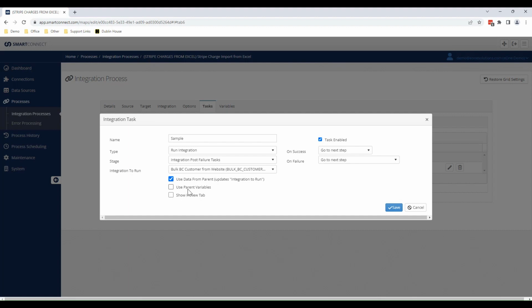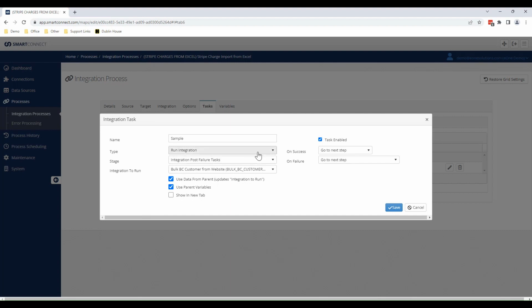The other thing to talk about is parent variables here. Variables are a little bit beyond the scope of this particular introductory video. However, what the use parent variables allows me to do is establish a variable value within my first map and pass that value to my second. So in my example, I set a variable to equal the cost of the inventory that just got depleted, and then I passed that to my second map, which now I could use as the beginning book value for the fixed asset I was creating.